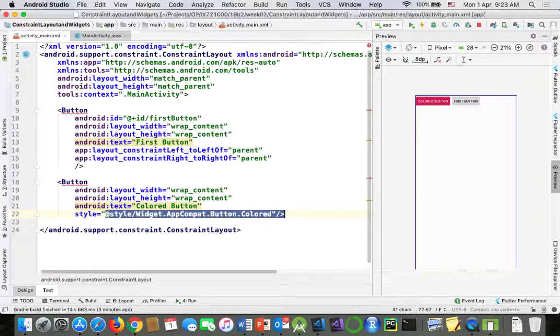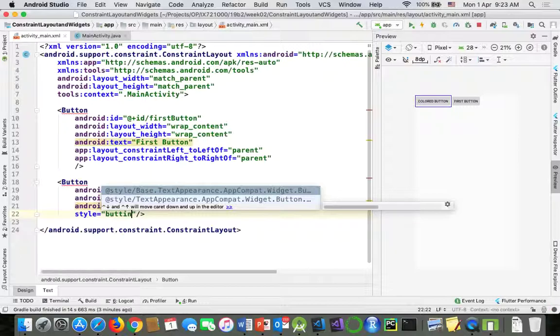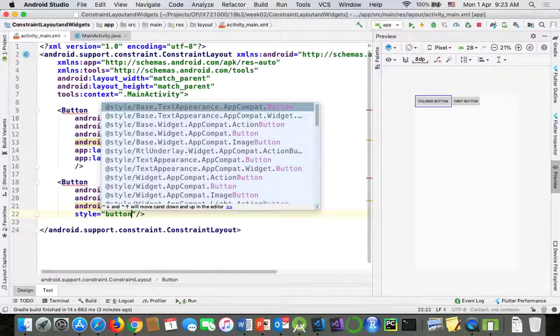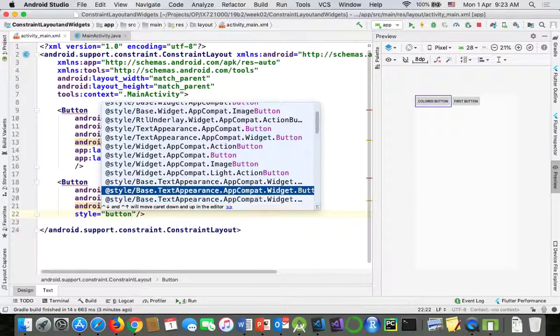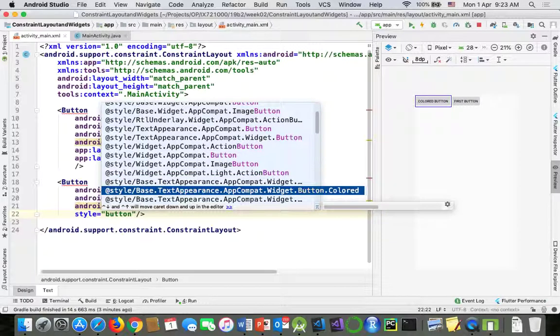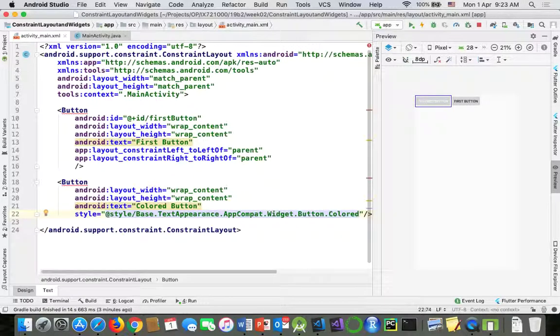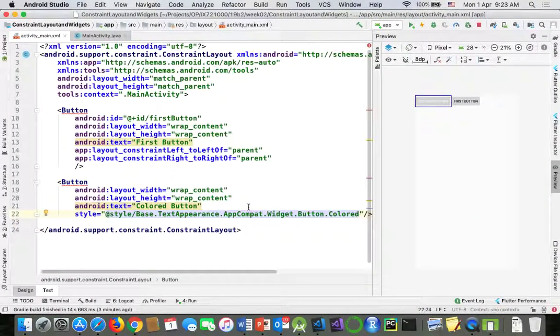So if I just try again to do that button, so we have style, add the rate of style, widget, app compat button. So you can say borderless, colored. So when you say colored, button and colored, sorry, the text appearance is coming up.